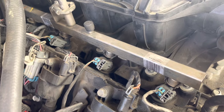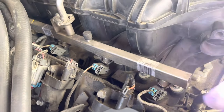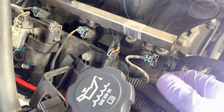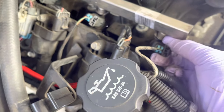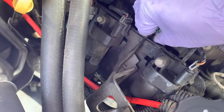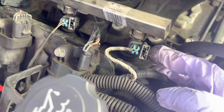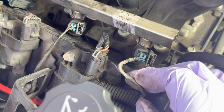All right, we back. I figured I would add this to the video. I actually just figured this out myself. Trying to take these injector connectors off, it's kind of hard to get to, to figure it out. So what you have to do is this little piece right here, you will lift it up. I'll go ahead and do this one too while I'm on camera. So you just lift that up. And as you can see now, they're up. And you have to press in on this side and then pull it up, which is easy, but trying to figure it out it was a bitch.